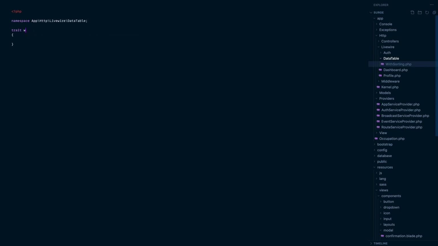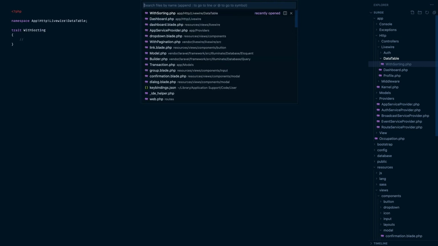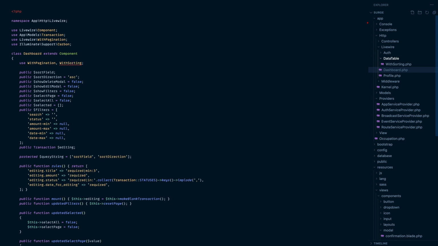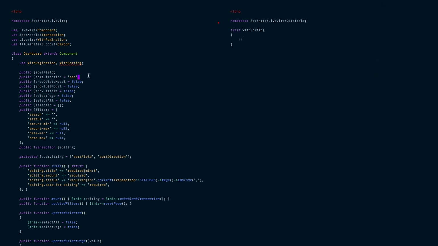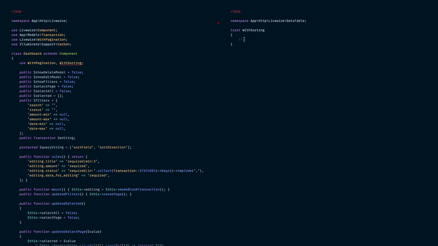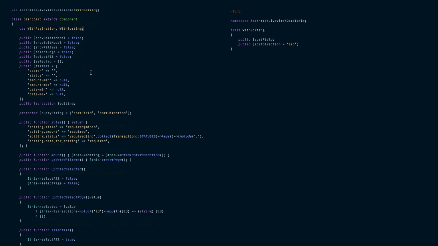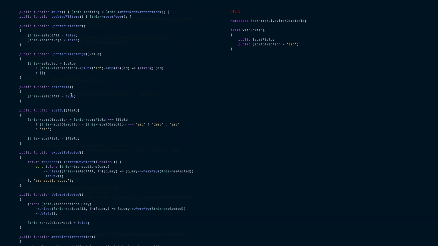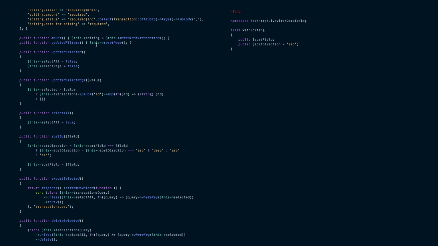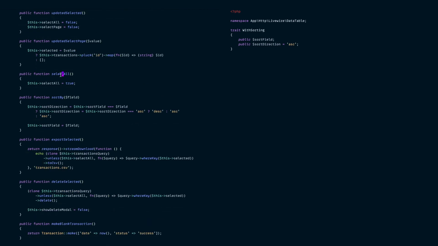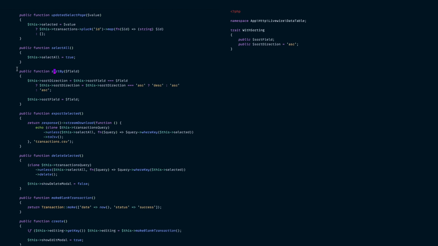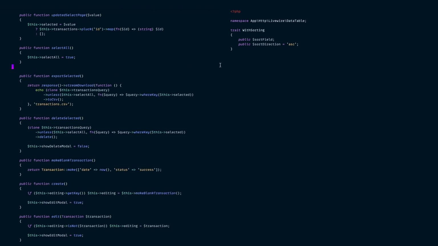with sorting. And then the other ones, we'll just copy this so you don't have to watch me struggle through that again. With sorting, okay. And now let's open these up side by side. With sorting. Okay, so the first two things we have here are these pieces of data. So we can pop these in a trait here. We'll want to import with sorting. Okay, and then we have some methods. Where do we have sorting stuff? We have sort by. Is that it? That might be it. That's pretty simple.